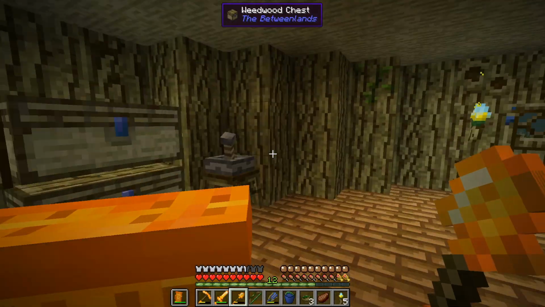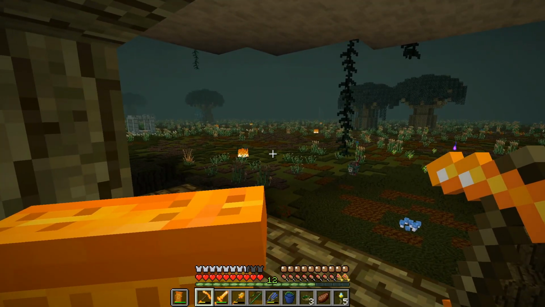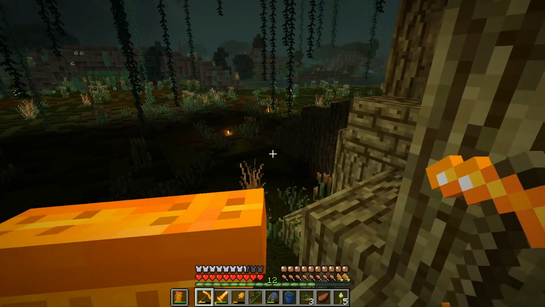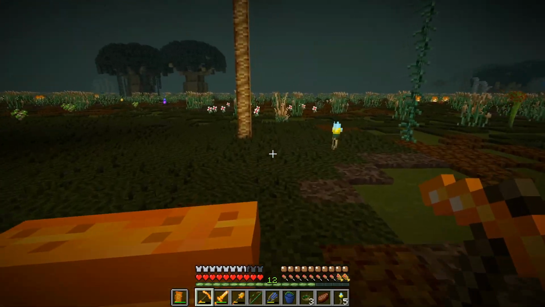Let's go and have a look at what loot we can get. I don't really want to fight that pirate. He's right there though. He's right there. I can probably sneak out this way. Just because they are annoying, we don't have a lot of arrows. You can get arrows fairly easily.